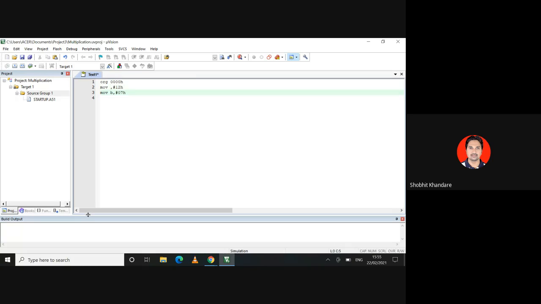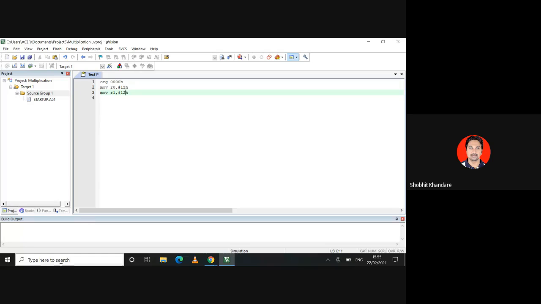Now see the changes in division and multiplication. I had taken AB here, and here I am taking registers. MOV R0, I am taking R0, okay, not RO. So R0 I am taking as 12H, and R1 I am taking as #12H. Here also I am taking, suppose, 12H. So this is a multiplication of 12H into 12H.